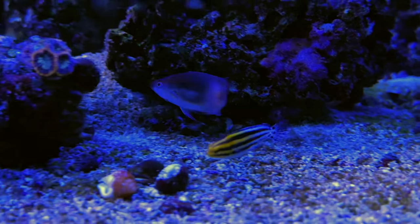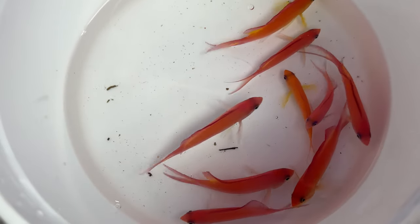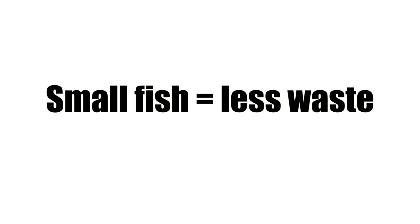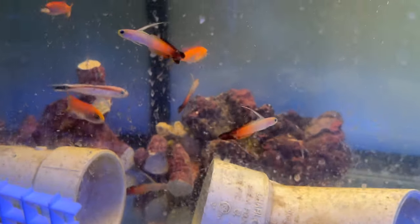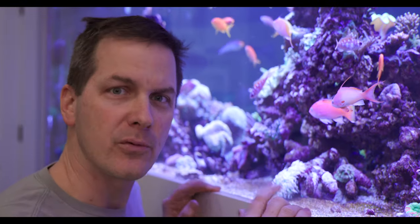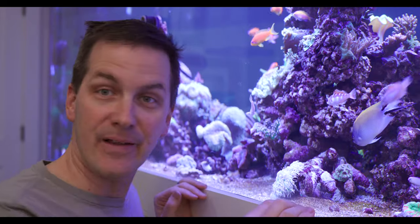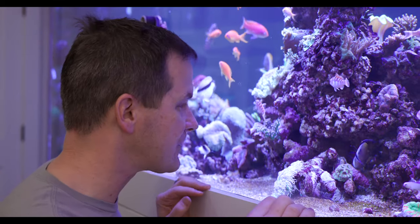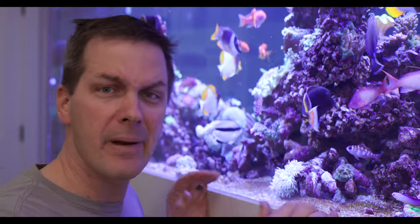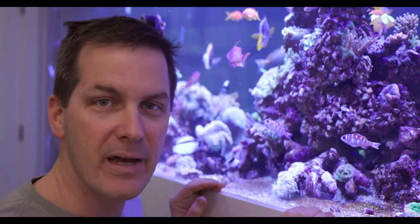Small fish can play a big role in your tank. They fill in gaps in your stocking strategy. They add a burst of color, like these anthias — you can't put a school of tangs in your tank to produce this kind of color in motion. Small fish means small bioload, which means you can have more of them. And there are lots of small fish that are appropriate for reef tanks. Then there's the joy of finding the reclusive little fish — the ones you don't see every day. You're looking at a section of your tank, they happen to swim into your field of view and you go, oh, there it is, and you grab your camera. There's no big fish that builds a burrow and lives in it their whole life, no big fish shrimp symbiotic relationships like gobies and shrimps. All these cool, unique things are what the little guys bring to the table.